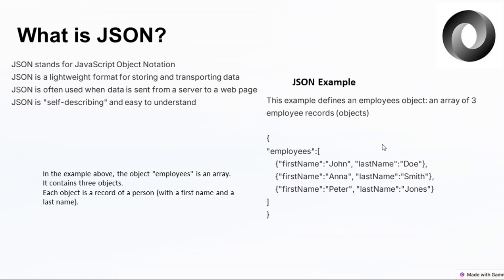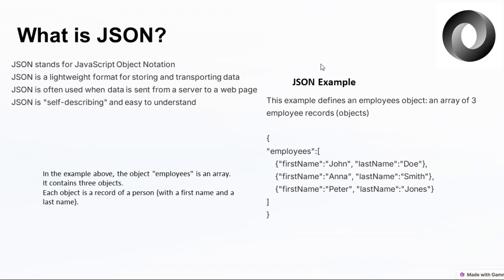So let's see a simple example of a JSON. Suppose I want to create a JSON file for an employee with 3 records. We have an array of 3 employee records, which we call objects. This is how you create a JSON file. You put it within curly brackets, or flower brackets, and this is employees. Basically, this is very similar to a dictionary in Python. These will be the keys, and these are the values, which again we are enclosing between flower brackets. And these 3 objects we are enclosing within the square brackets.